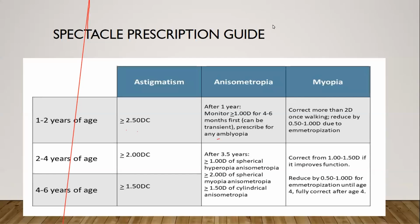I don't know, unless probably you use it for those 3-4 days, the way we do with the 1%. Because the tendency is to give it 0.5 twice a day, a total of about 4 doses, but we don't give it the day of the cyclorefraction. We don't give it the day we are doing the cyclorefraction. Yeah, I read somewhere that you need a minimum of 4 doses. Is it 4 doses? Yes. So that if you are doing BD, you do 2 days. If you are doing OD, you do 4 days. 4 days, yes. So that you have at least 4 doses of the cycloplegic drug for it to be effective, the atropine, that is.